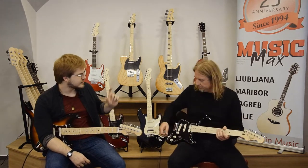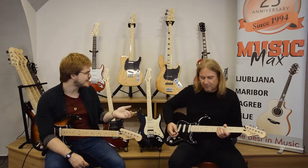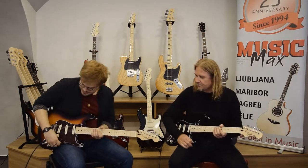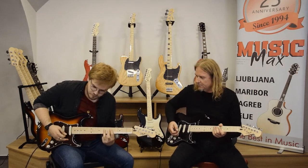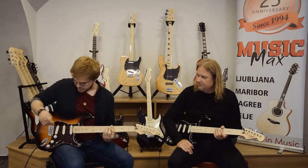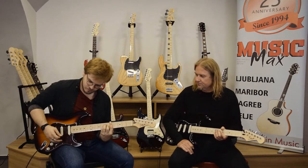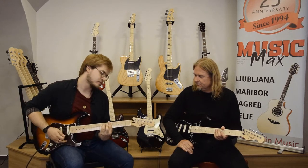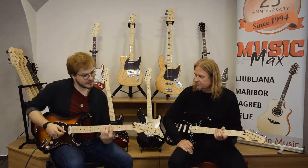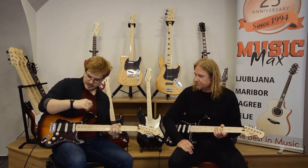Nice. I really like, like I said, the sweet spot between the bridge and the middle pickup. It gave me that Dire Straits vibe, maybe. Let's see how my guitar does, if the gloss neck changes anything. Okay, let's start with the bridge. Vintage vibes. Middle position, bridge pickup and middle pickup together. Only the middle pickup. Middle and neck pickup. And the neck pickup on its own.